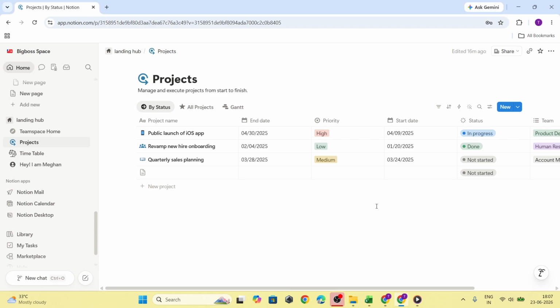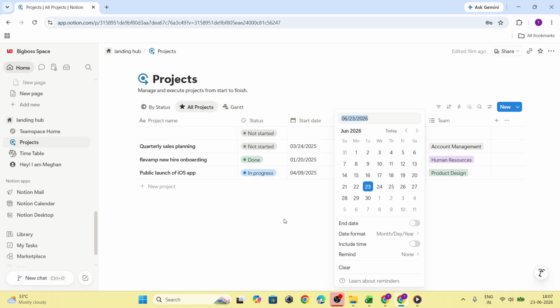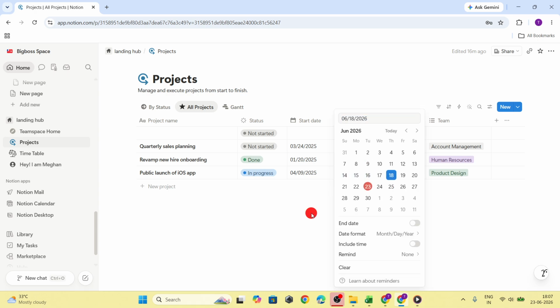In today's video, I'm going to teach you how to delete a table in Notion. If you are cleaning up a page, removing outdated information, or simply starting fresh, deleting a table in Notion is very quick once you know where to click. In this tutorial, I'll walk you through two simple ways to remove a table, and both methods are easy enough for beginners. Let's start with the first method.